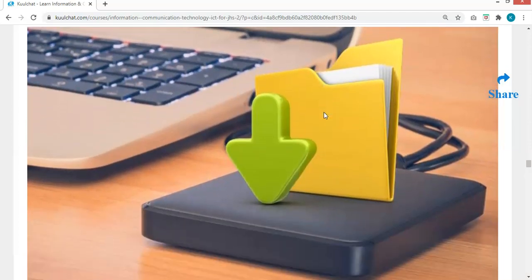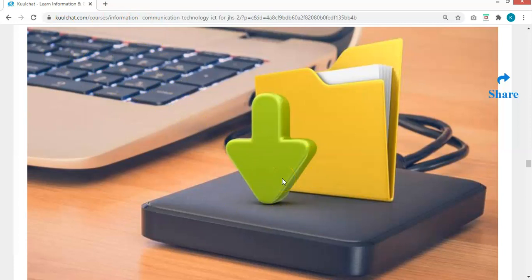Okay. So backing up is just a simple way of transferring files or folders. So you have a file, this is a representation of a file and a folder. So you transfer it from the computer to your backup storage device. Okay, so this could be an external drive. So you just transfer what you have on the computer onto that external drive. So now you have two copies. So you have one on the computer and one on the external drive.